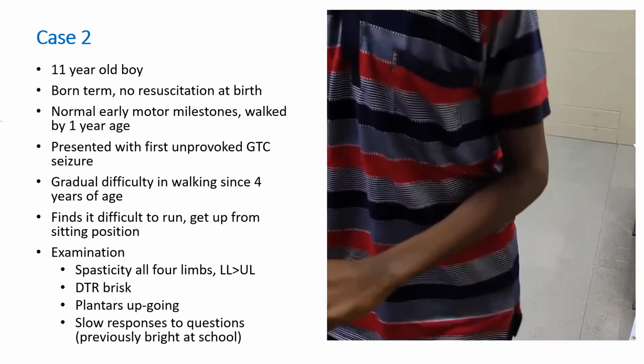But the point to understand, there are two other handles here. So in neurology, we look at different handles, where you catch something and go forward. So the seizure is one handle. And the second handle is the slow responses to questioning. So not only has he had motor regression, but he's also had cognitive regression. And if you think simplistically, there's involvement of both the gray and the white matter here. So there is academic regression also, as you say here.